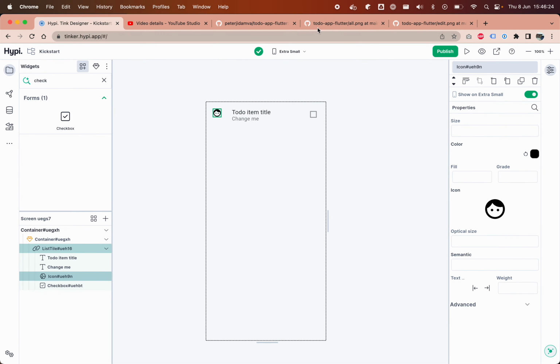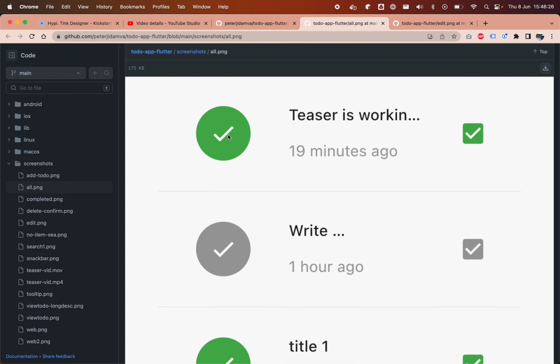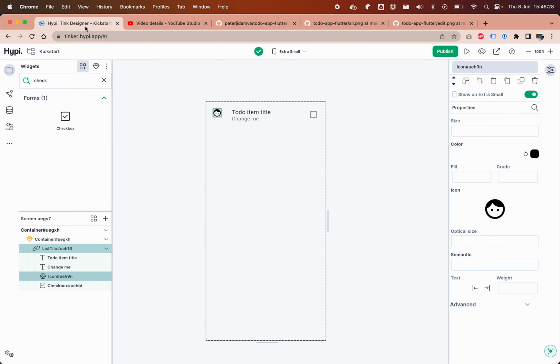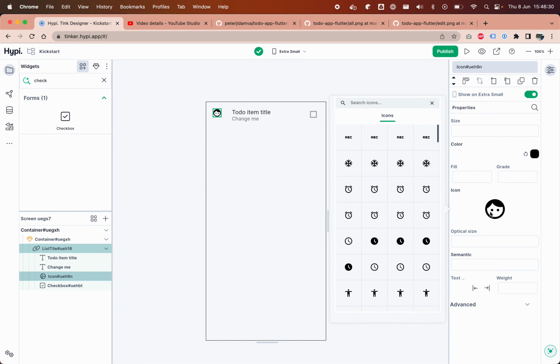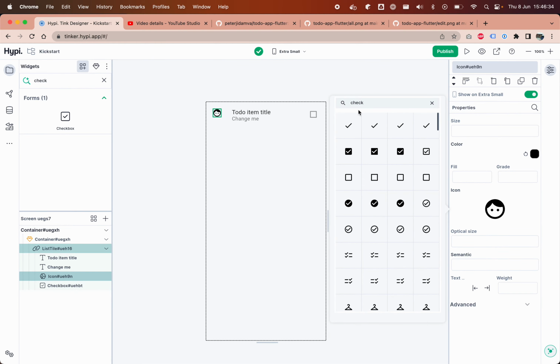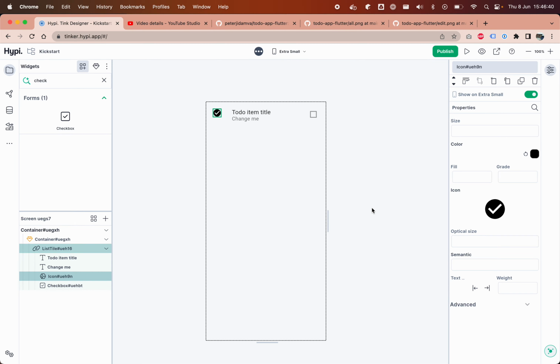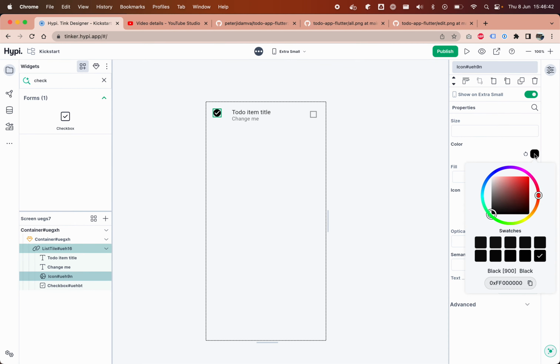First, however, let's change this to a check icon, I think. So you click the existing icon that's been displayed and you search for check. I think it might be this one actually. Yeah, let's go with that. And we'll change the color by default to something grayish.